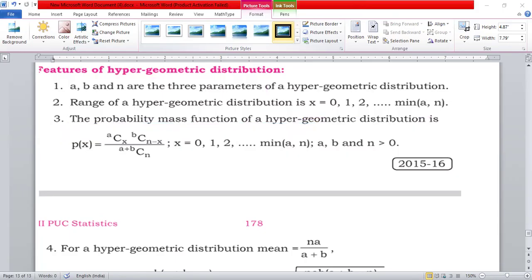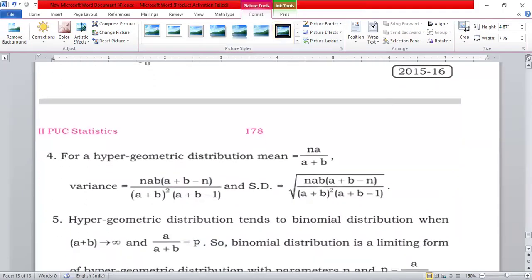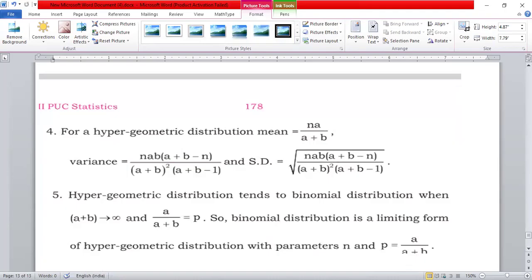After that, we have the mean and variance also. Definitely, parameters are given to calculate mean and variance. They can ask you many times. This is the easiest question because in Bernoulli, binomial, Poisson, and binomial tends to Poisson, these distributions, continuously they can ask 2 questions there. So very easy to score.